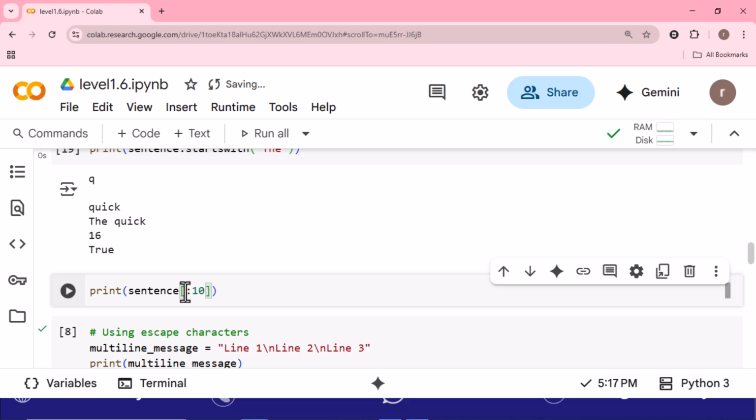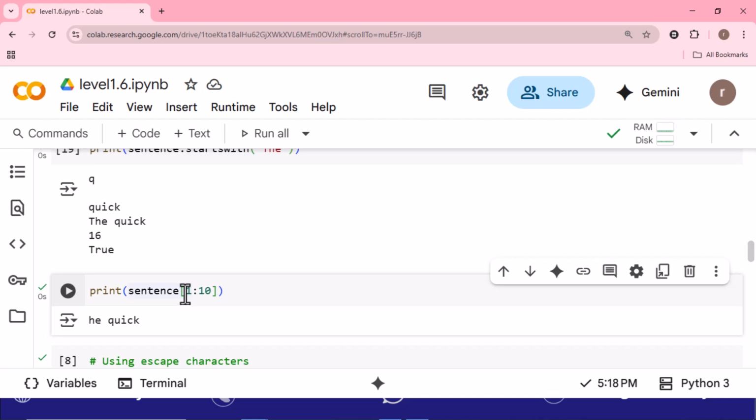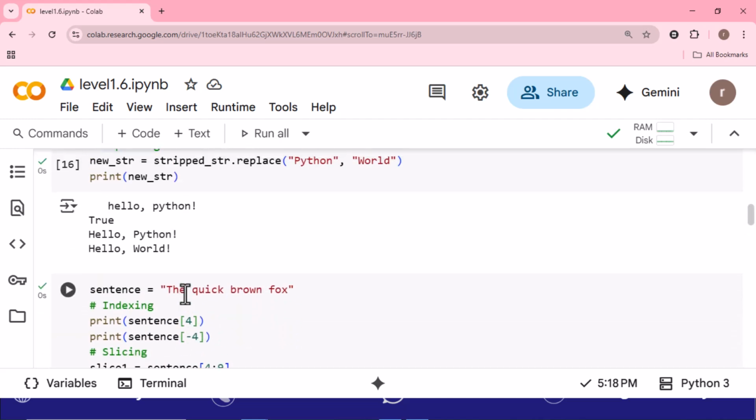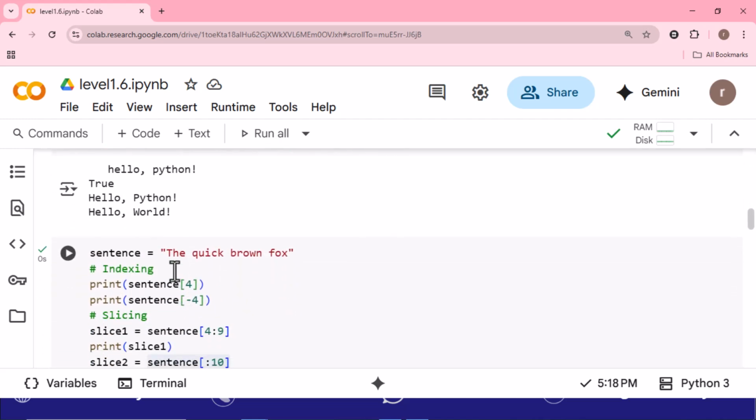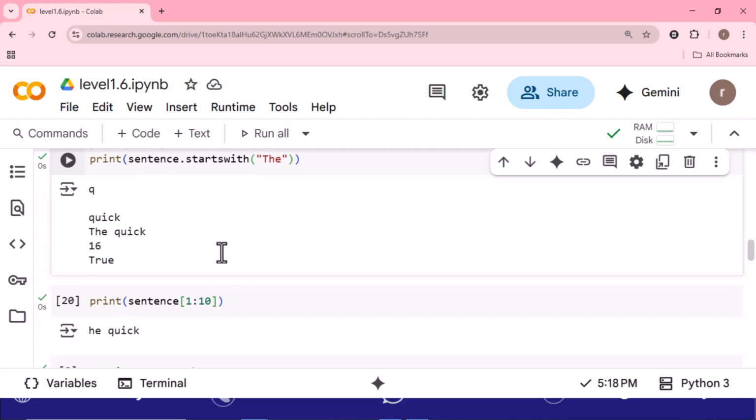If I tell 1, so 1 means here, 0 is a T, so 1 means here. These are all the letters printed here.